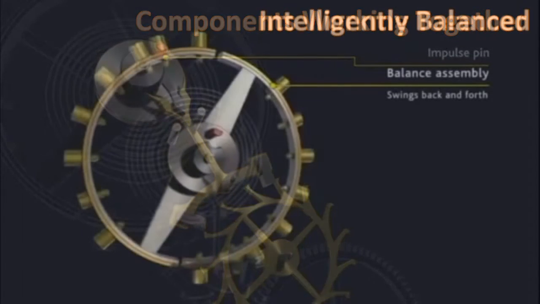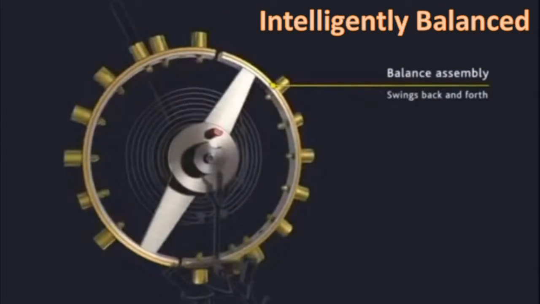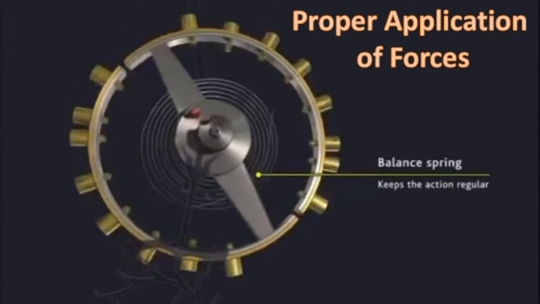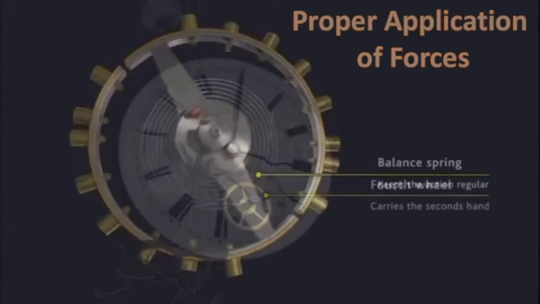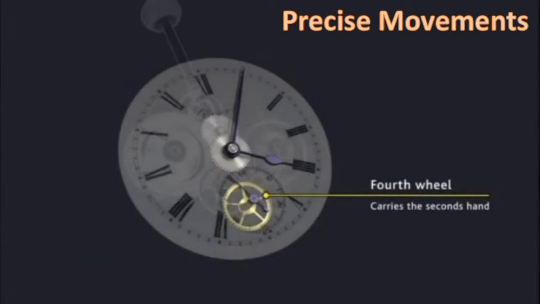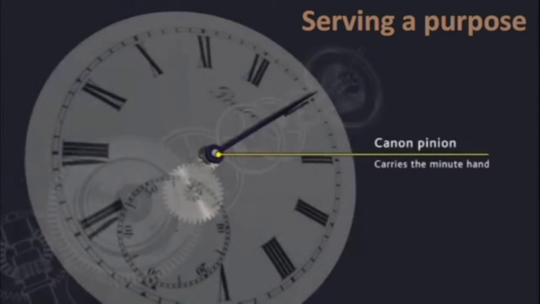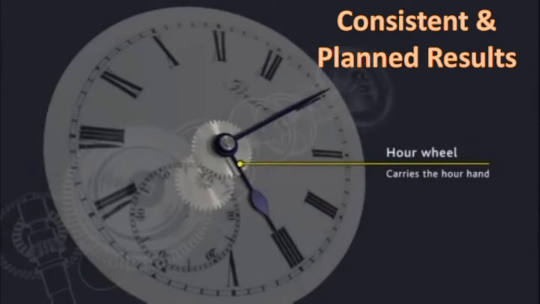designer faced. And there is also the balance wheel, which, as the name implies, must be balanced, which took intelligence and intent. And the motion of the balance wheel is controlled by the balance spring, which again must be made out of just the right metals at just the right tension. Then all of these opposing and controlled forces propel a second hand that moves 60 times per minute. There's also a minute hand that precisely counts 60 movements per hour. And finally, an hour hand that counts out 24 hours in the day.